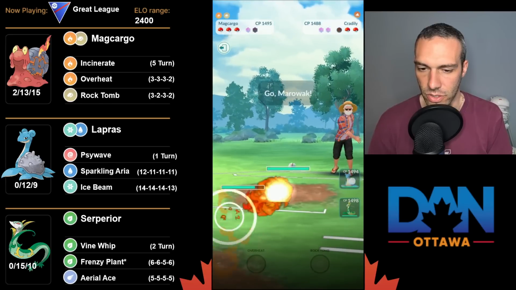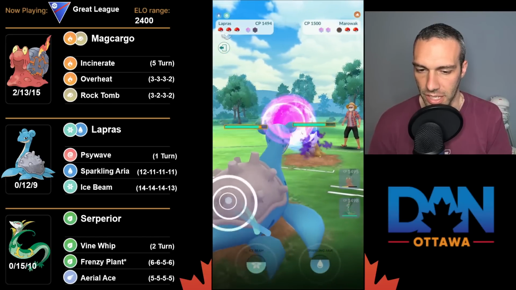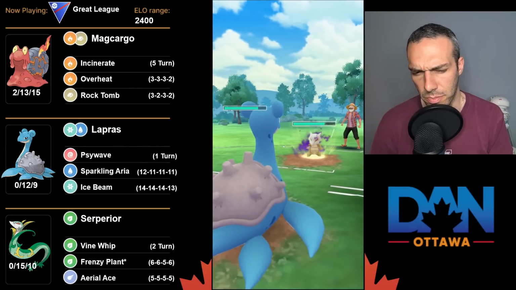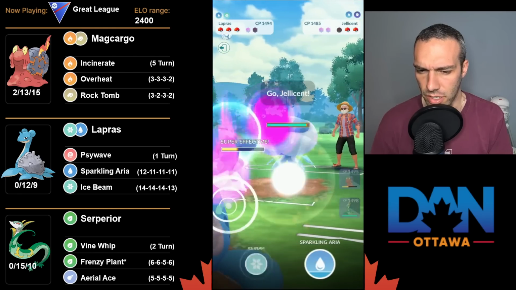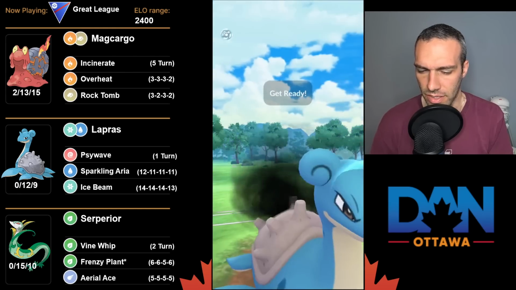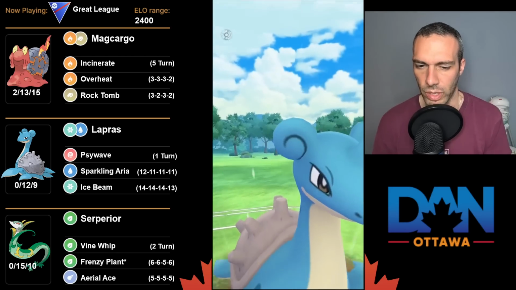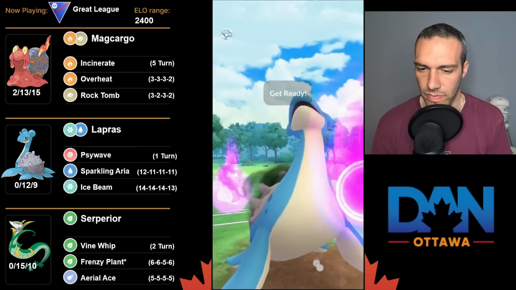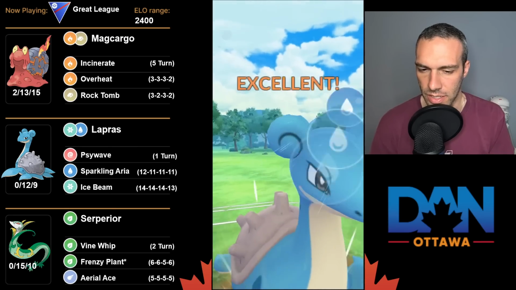And they do go down as a Marowak. 2 shield Marowak is going to be tough even in good matchups here. I'm surprised you're not going Serperior. Obviously, they have Rock Slide. Mud Slaps are neutral here. And your Serperior is quite a win con here because they are double weak to Grass in the back. Just going to try and chip as much as you can with these Sparkling Arias.